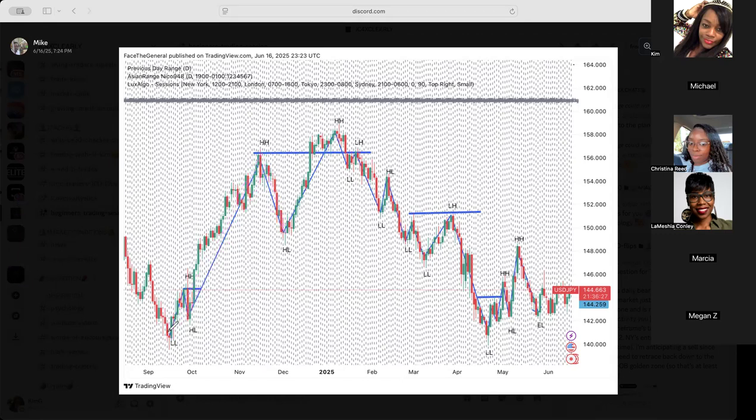internal moves. So you have this move here. Let me change the color. In this move, you have these internal moves here, right? So once you see, a lot of times you will see a shift in structure.